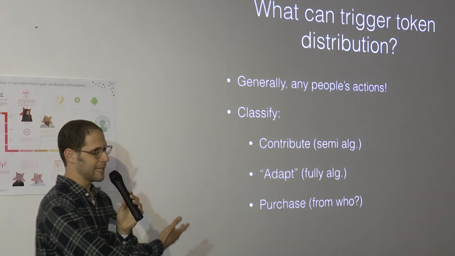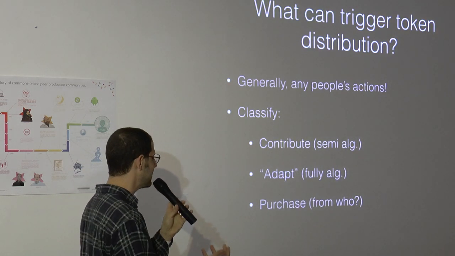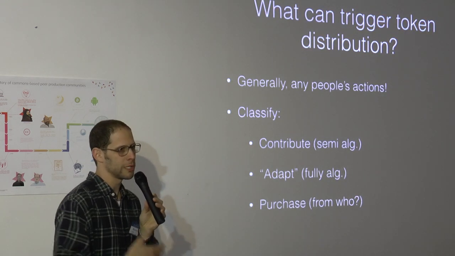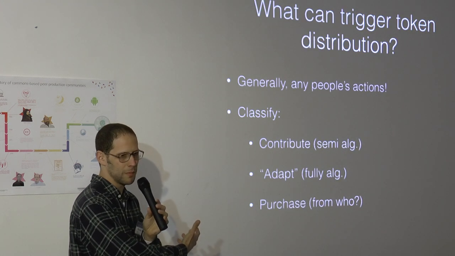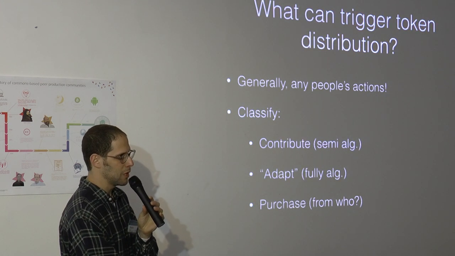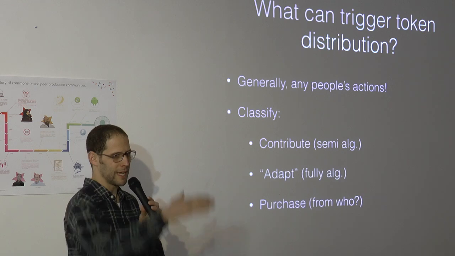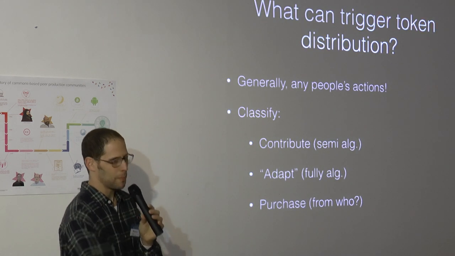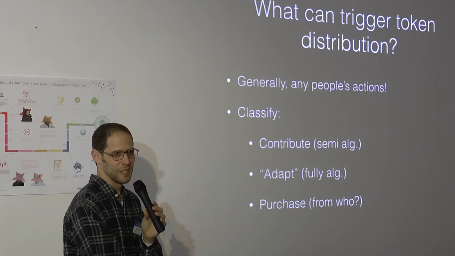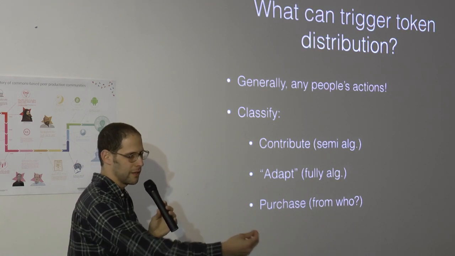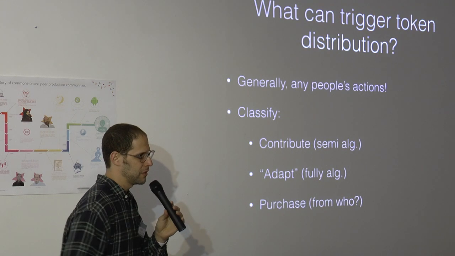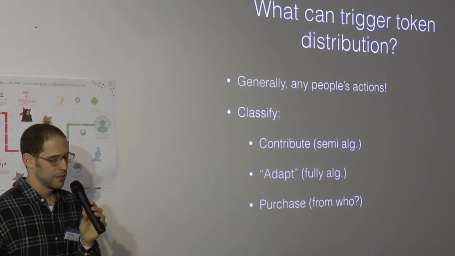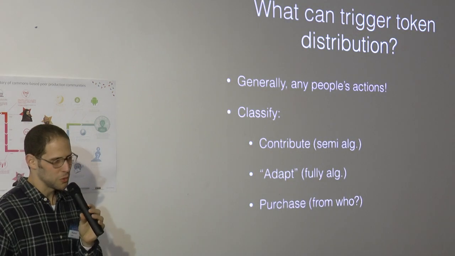And that can be fully algorithmic. That's the case in Bitcoin. By the way, why do we need adoption? Why do we need to reward adoption? Because the whole point of this decentralized application scheme is to take us from the Nash equilibrium of non-competitiveness to the Nash equilibrium of competitiveness. There is no incentive to jump up against the Nash potential. So we give tokens, we give early adopters incentive just to cover up for that natural tendency to stay non-competitive.